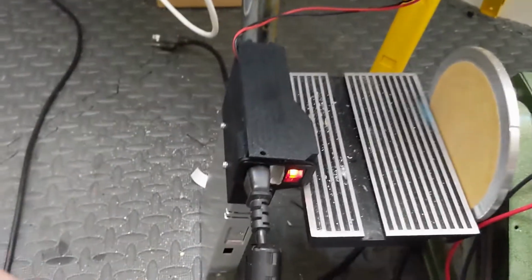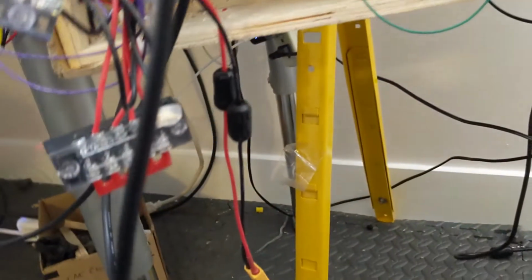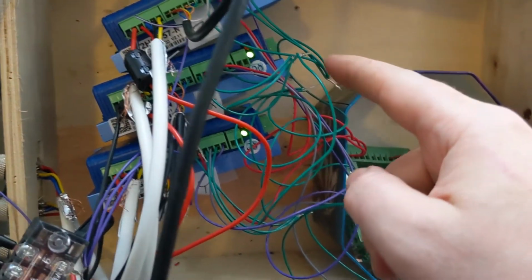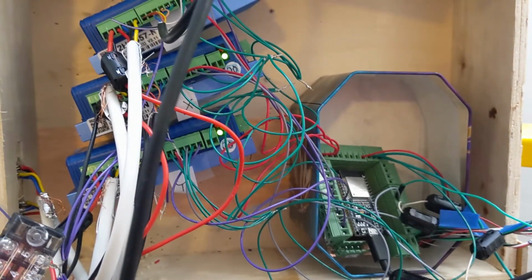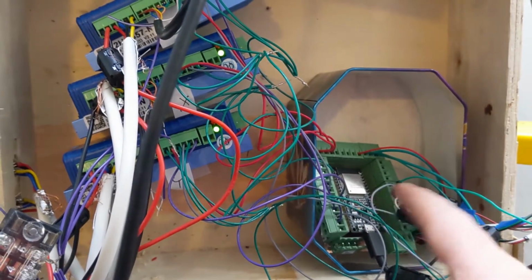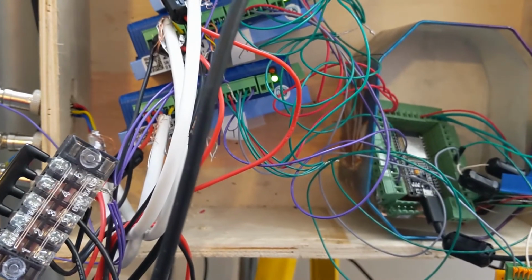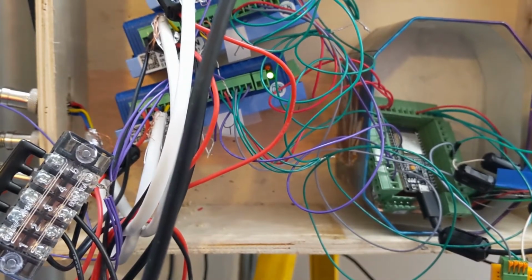All right, so I've been doing some more troubleshooting. I changed out the power supply. This is a Meanwhile power supply, and I did a test where I literally disconnected everything that's connected to the motor drivers, and I still had significant noise. So what was the next thing that I did? I messed around with moving this further away, moving the wires around. None of that helped. And I did a couple other things.